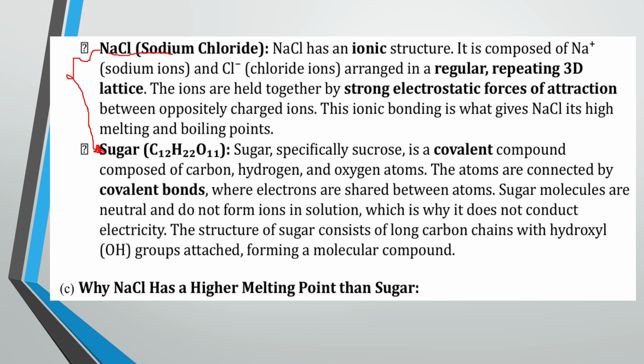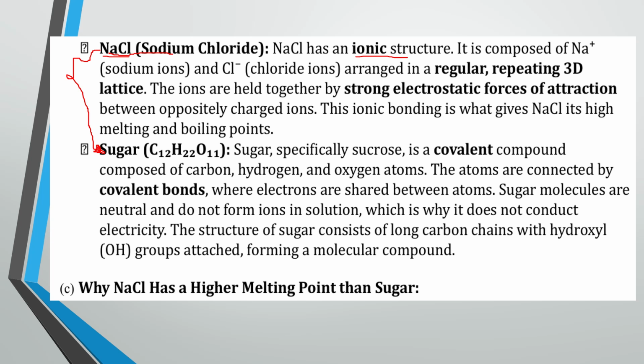Starting with sodium chloride, we say that it has an ionic structure. After talking about the structure, you need to talk about its components. If we talk about an ionic structure, we expect it to have ionic bonds, we expect ionic bonds to have electrostatic forces of attraction, and we expect such a structure to have a high melting and boiling point. That's all you need to mention.